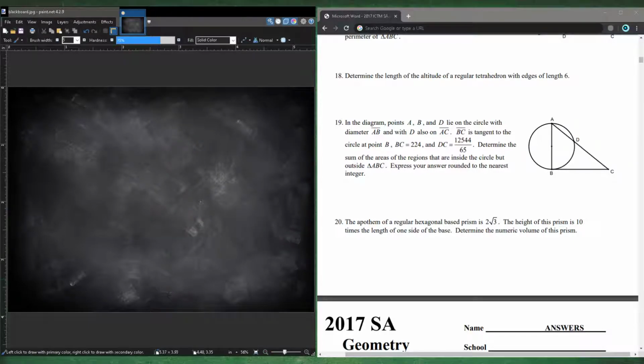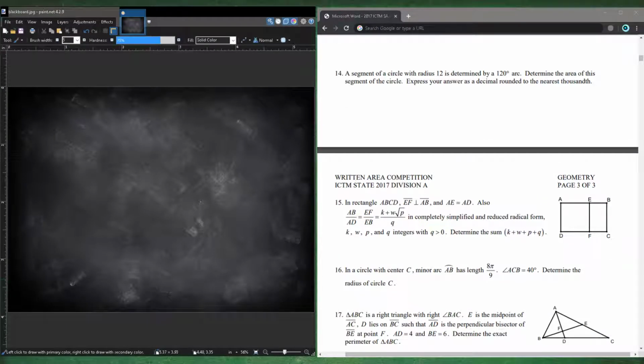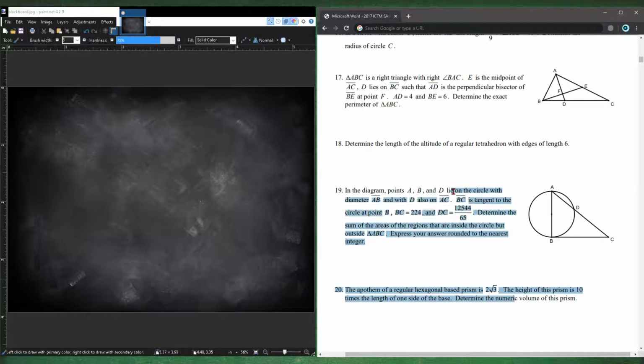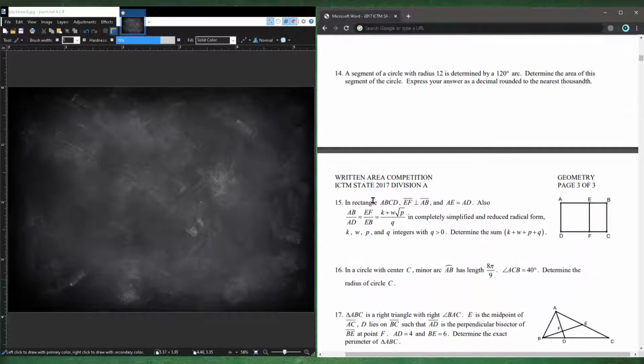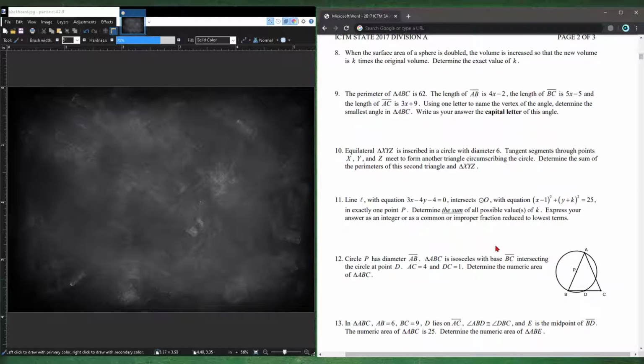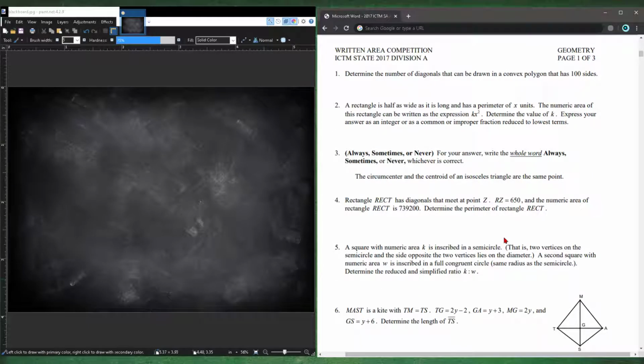Okay, and that covers every single question for the ICTM State 2017 geometry. So based on this, you should remember a bunch of formulas, like for inscribed angles and lines, and regular shapes, and maybe understand weird concepts like the golden ratio. There's some stuff like silver ratio and bronze ratio. You want to learn that, but I've never seen it used before. Make sure you know how to use circles, properties of circles and properties of triangles, which are the most important to understand for geometry.